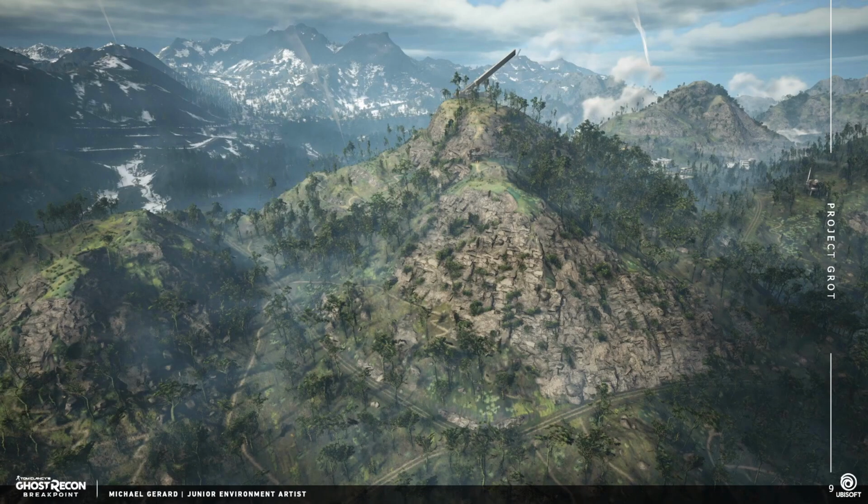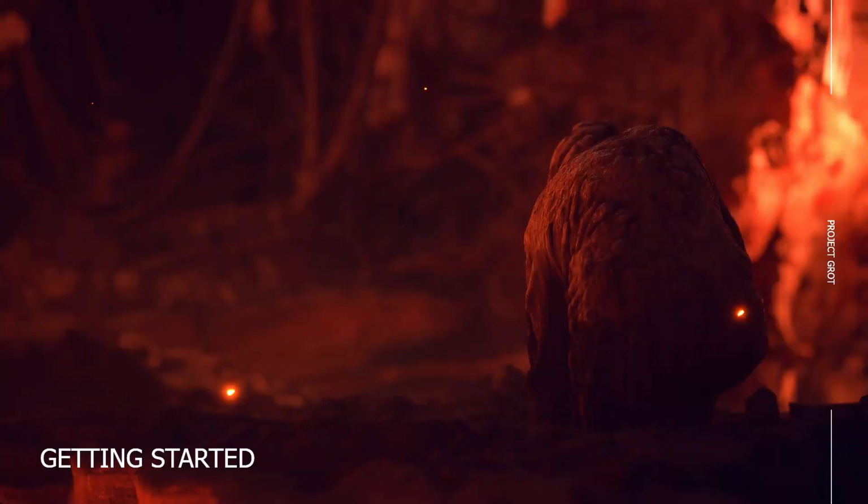Same for Ghost Recon Wildlands and Breakpoint, they also have terrain tools in place. Again, you can see from the image, a large area, a large open world, and to do everything by hand would take a long time. So they have generators in place to create all this terrain data, and also the scattering of the assets can be automated in some ways. These are two examples that if you would Google, you can find more information about. But for now, I'm going to go further with Houdini. So now let's get started with some examples in Houdini.